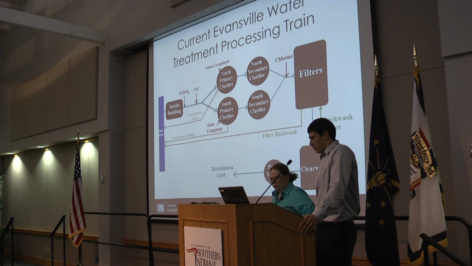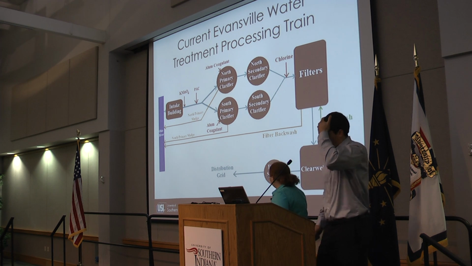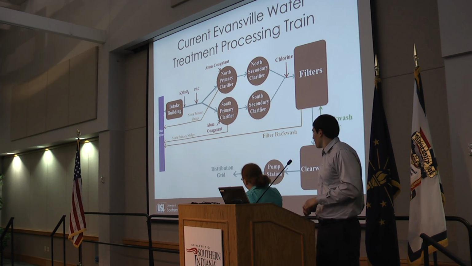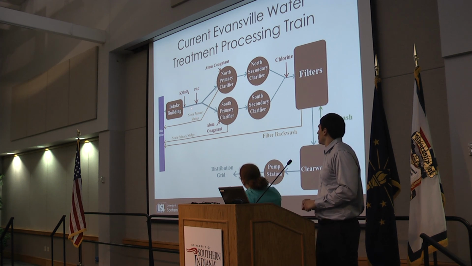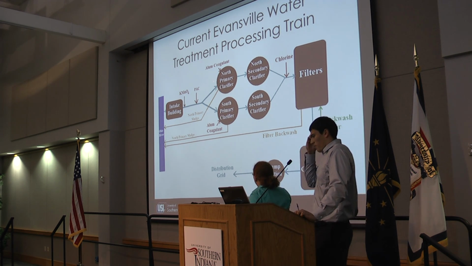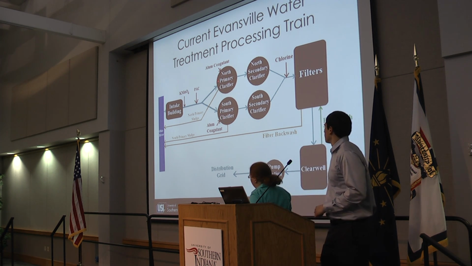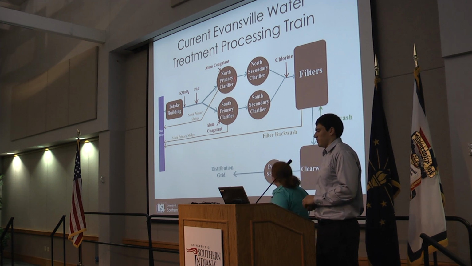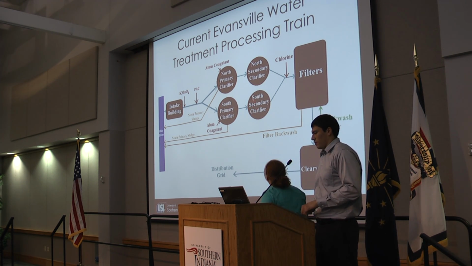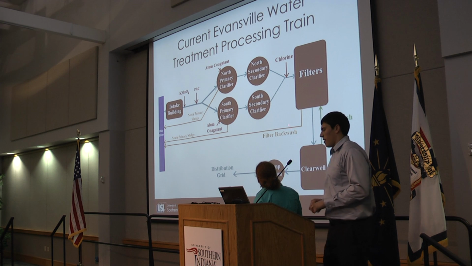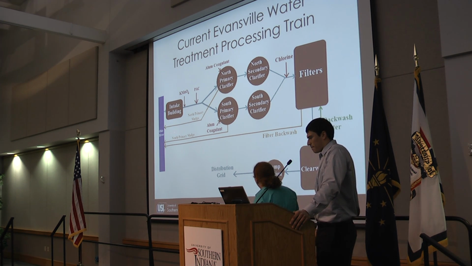This is a process train of the current treatment process at the Evansville Water Treatment Plant. You can see over on your left, the water enters from the intake building from the Ohio River, and here is a potassium permanganate and powdered activated carbon feed before either going to the north or south primary clarifier, where coagulation, flocculation, and sedimentation take place after a coagulant is added. After the primary clarifier, the water goes to either the north or south secondary clarifier, and then disinfection takes place before filtration through multimedia filters. The water then goes to a clear well and a pumping station out to the distribution grid. You can also see that there are 3 different waste streams that are directly discharged into the Ohio River.